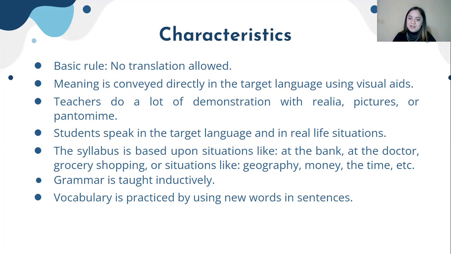Also, meaning is conveyed directly in the target language using visual aids. So you as teachers should ask, if I cannot teach my students to translate, how will they learn the language? So it's very easy and very simple. Meaning, as it says here, is conveyed directly in the target language by using visual aids. This is very important because if you use visual aids, you will have a support system for students to get the meaning of what you are saying.